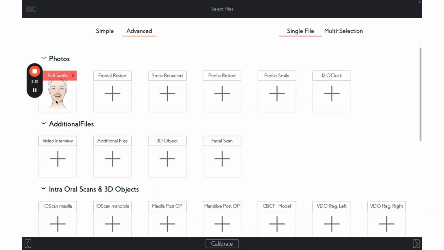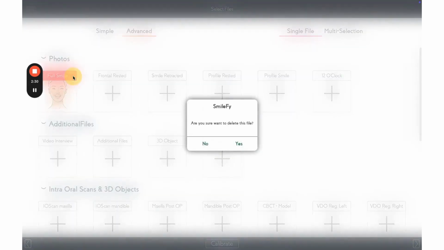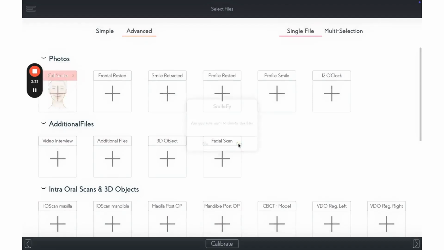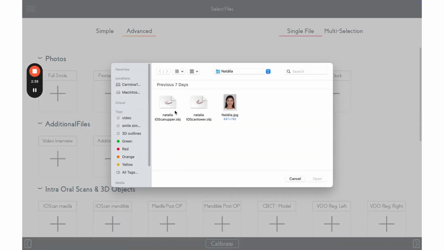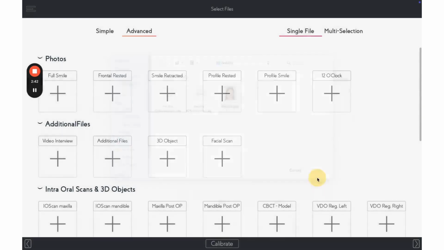Now, this is not ideal. We do not recommend using this every time, but in case you don't have any pictures, you can use the virtual patient. If you select the X here, it should give you the option to delete the picture. And I'm going to upload the right picture.